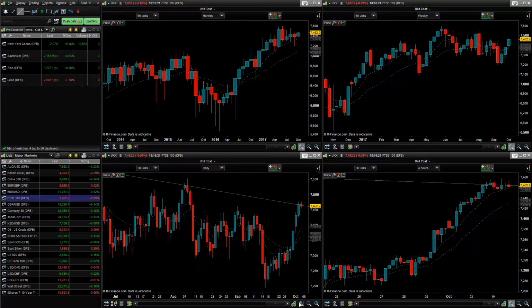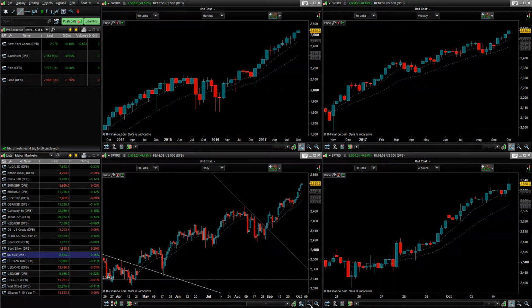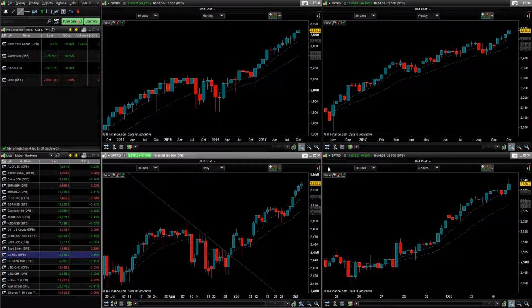I mean, UK 100 still needs to break out of this resistance area before we can fully load up into positions to the long side. Still happy to look for long opportunities, and same thing with US markets as well. Clear uptrends, some decent stock plays that we've been focusing on in the Golden Playbook membership for further upside potential. So trades seem to be working out. Of course, watch out for non-farm payroll with the US dollar indices. We're looking for long positions on the indices.